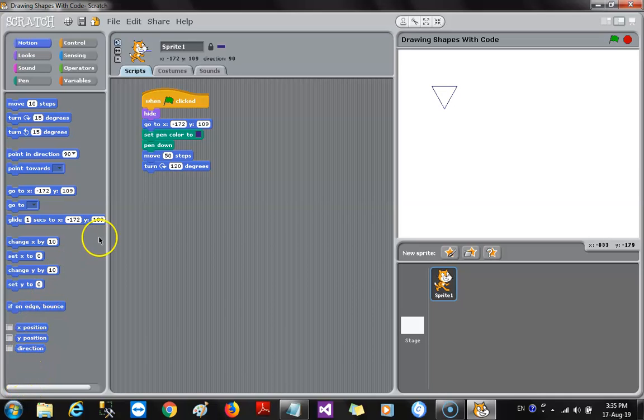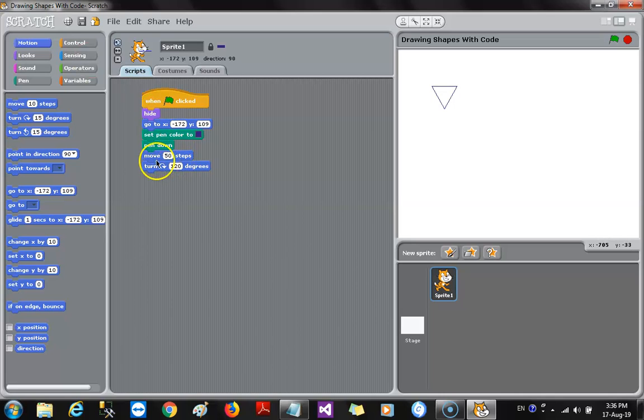Now the next thing we're going to do is to implement the pattern, or take care of the pattern we've just created. How do we go about taking care of that pattern?